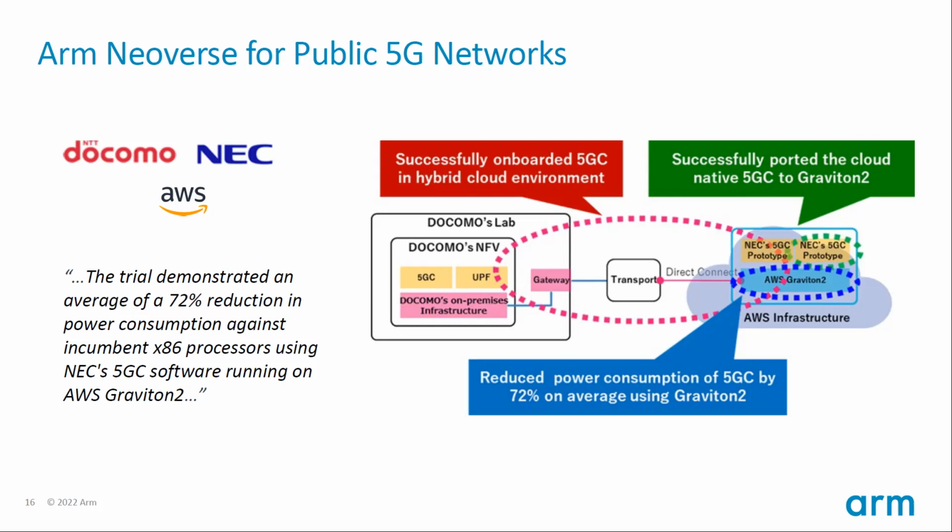72%. This is important in 5G deployments because everybody says we are going to consume more and more data. More and more data means more and more compute power. More and more compute power means higher power consumption, higher OpEx for the operators. I don't know, renewable energies, etc. Of course, it's important, but reducing your power footprint is also important. And that's why we believe there is a good reason to try ARM technology in the most power consuming section of the 5G network, which is the RAN part.